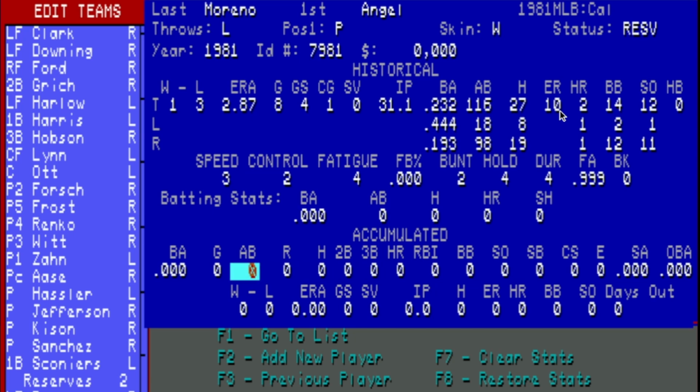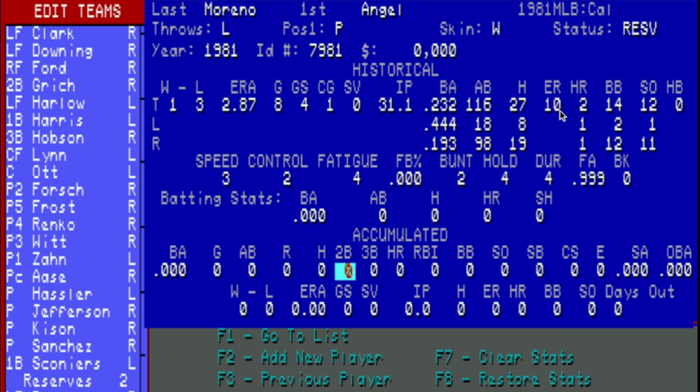And accumulated, if you're running a season, you can edit the accumulated stats. I don't really see a reason for this unless for some reason you forgot to hit that button at the end of the game to accumulate numbers, but then you would have had to know what they did in that game in order to fill in those gaps.